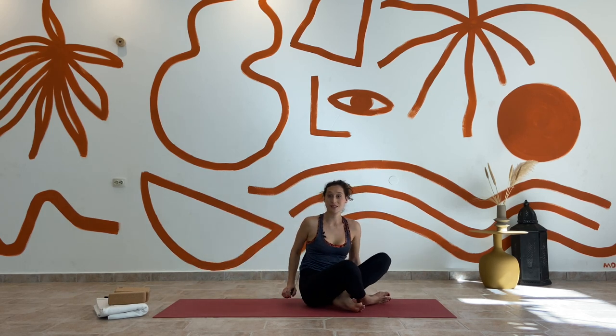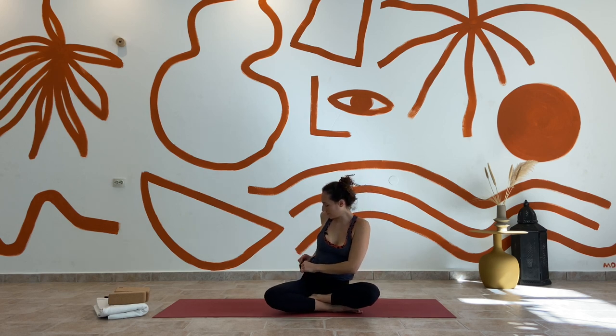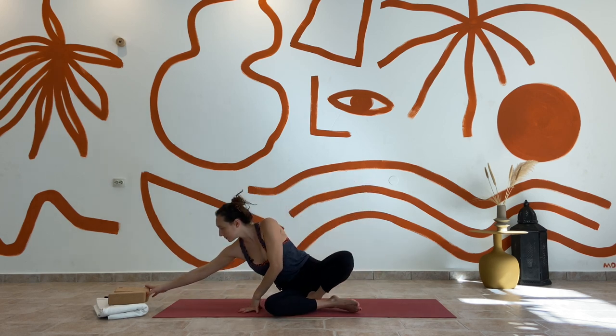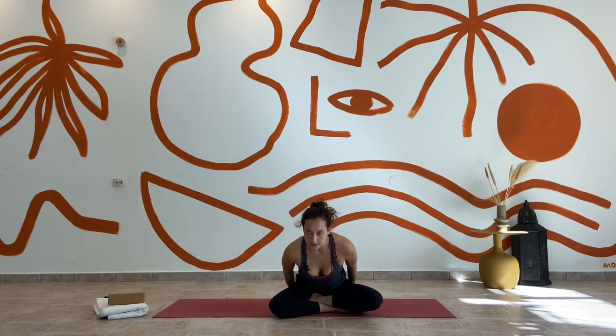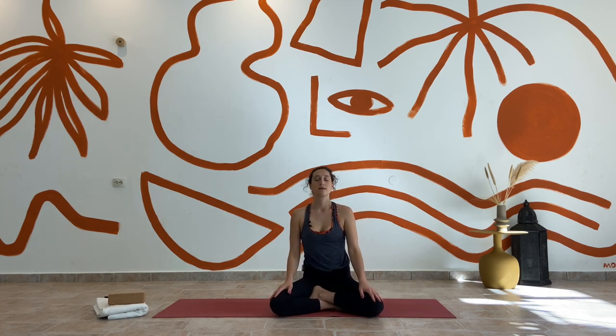Find your way into a seated position. I'm going to finish the practice with a few moments in meditation. So find a comfortable seat. If you want to take this moment lying down, feel free. Otherwise, stay seated, eyes closed. And we're going to take three breaths together to release ujjayi breath and come into a passive form of breathing.